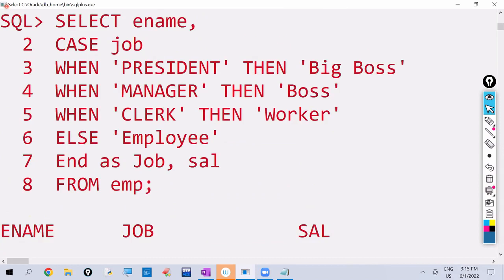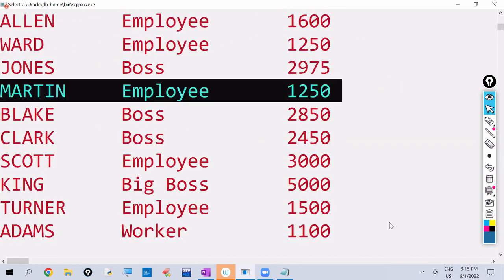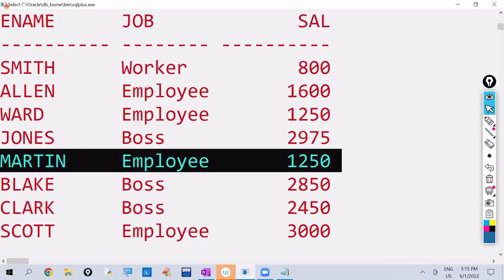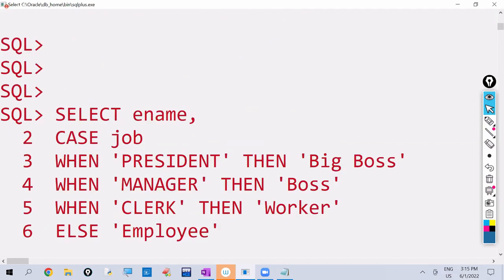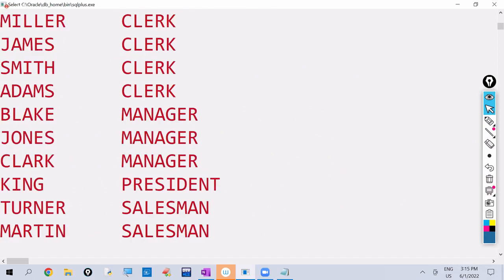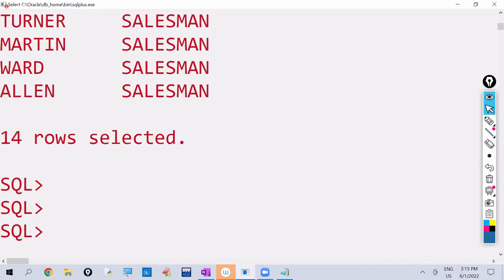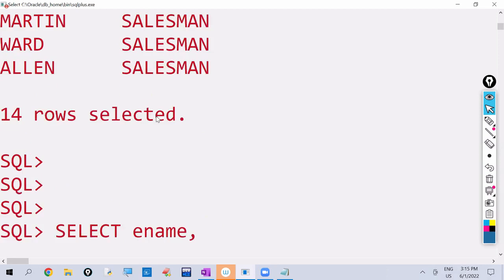So this is the way of using the case expression. What is happening? Just try to understand here. These are the column values.